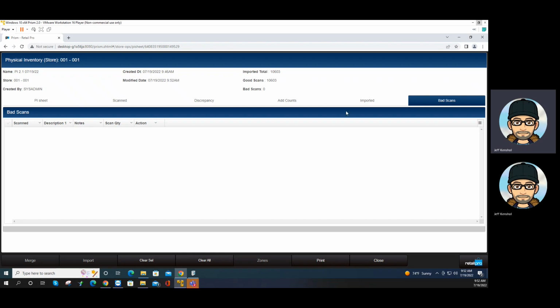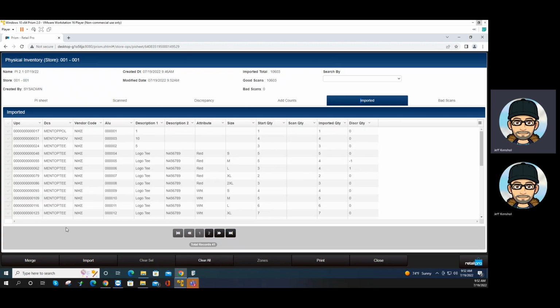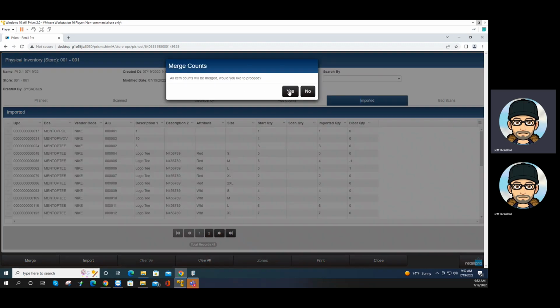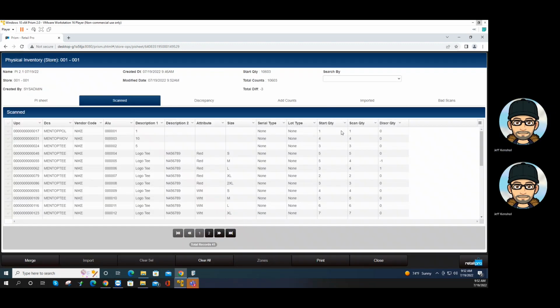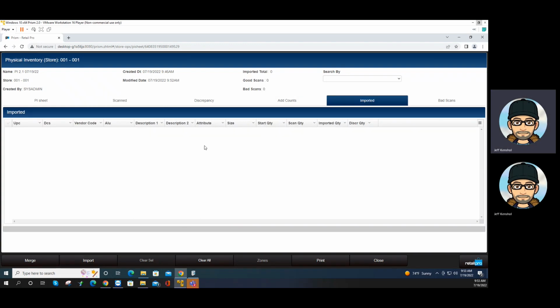So either way, we could go back and merge that over into the scan section, right? So this process here would basically continue. We would go back and have another scanner, or there are several apps out there you can get for your phone that will scan stuff and let you email them over to yourself, and then you have to create a CSV file, right?